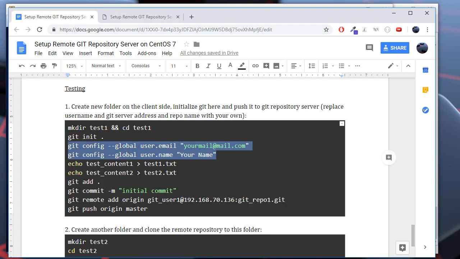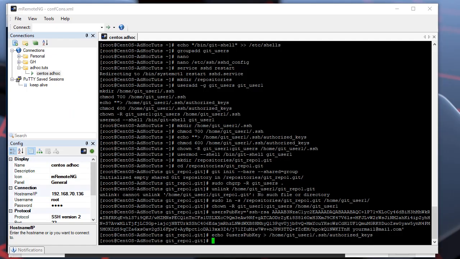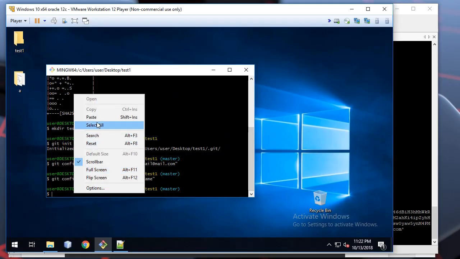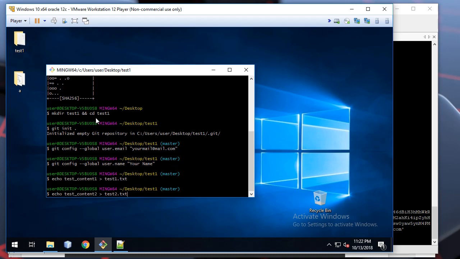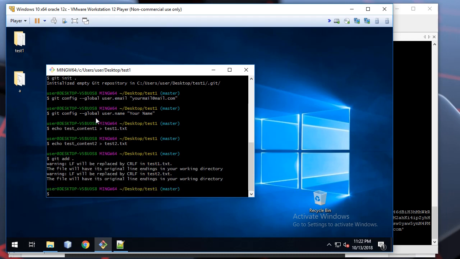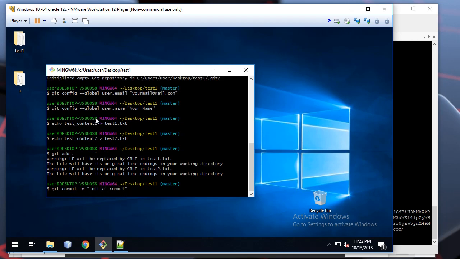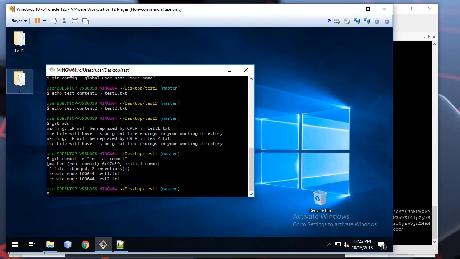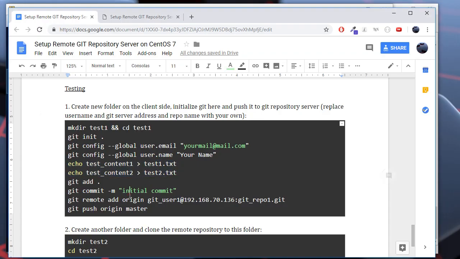Let's create the test files. Let's commit the changes. Add the remote repository. This is my user created previously.